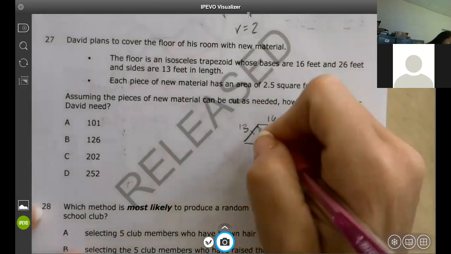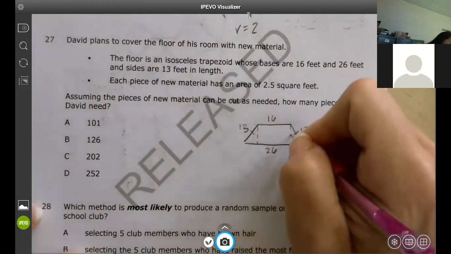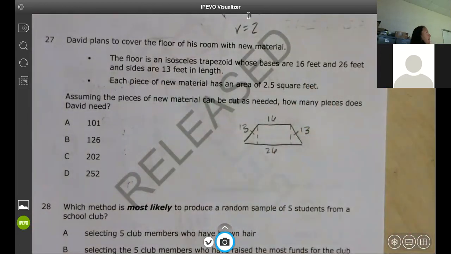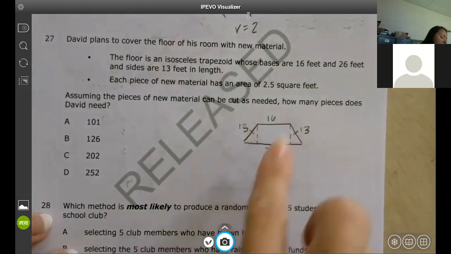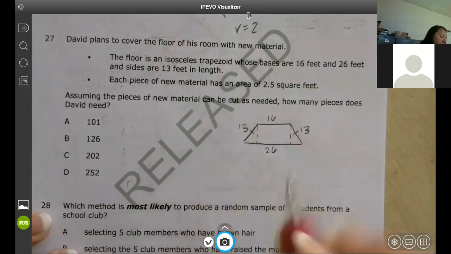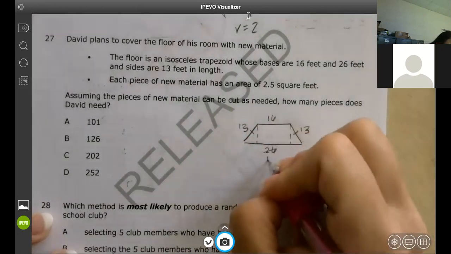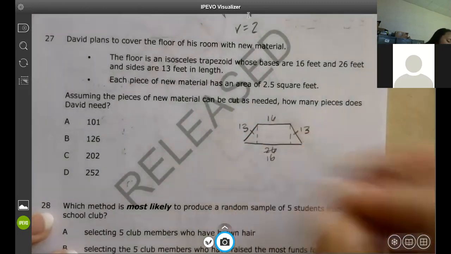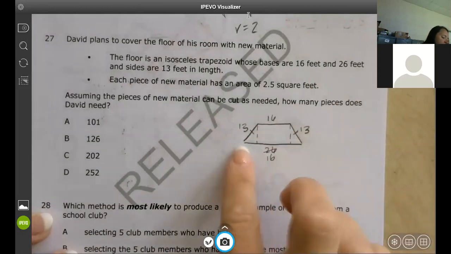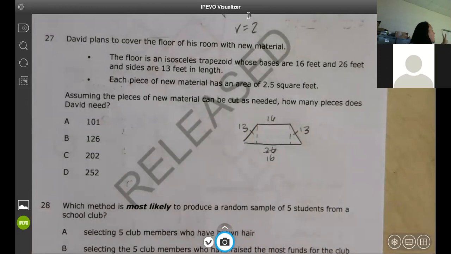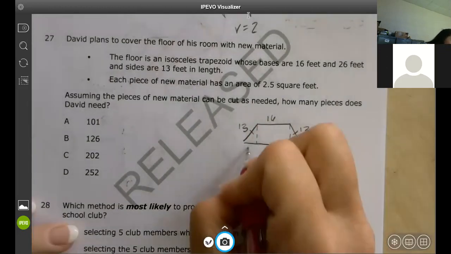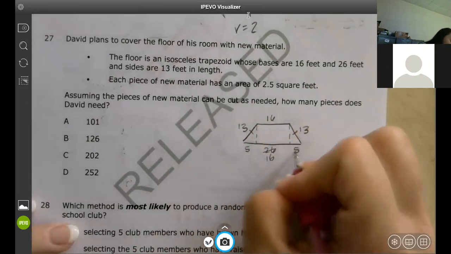All right, so I'm going to split this up because I don't know the area of a trapezoid. I know it, you may not, that's okay. So if the top is 16 and the bottom is 26, this is going to be 16. And how much would I have left over? How much? 10, but I have 2 triangles. So how much is each triangle? 5 and 5.